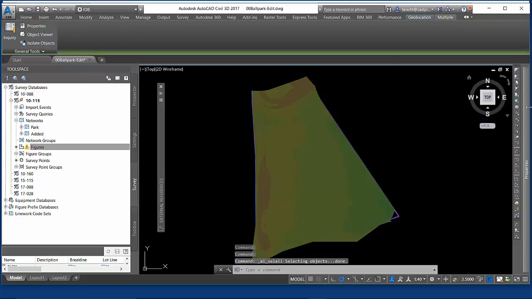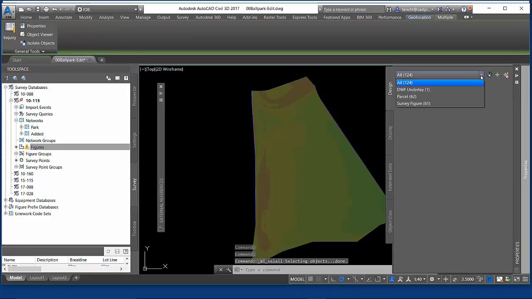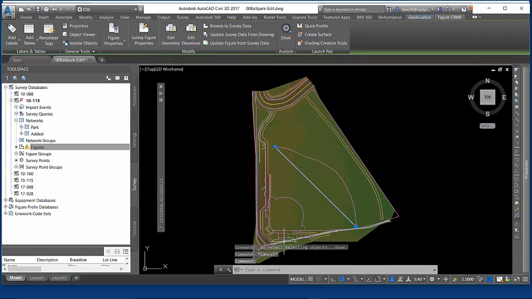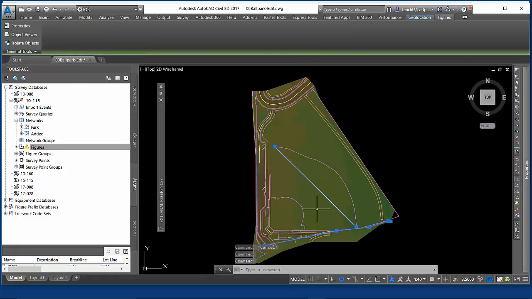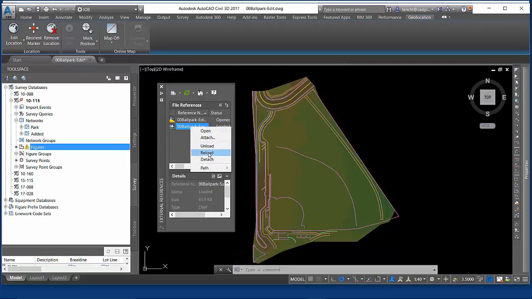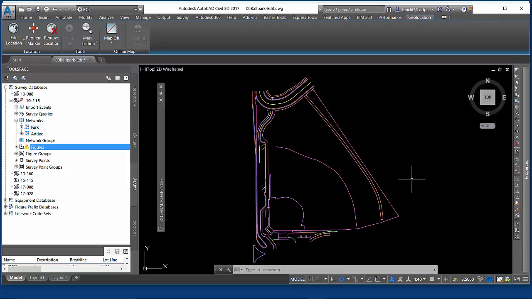So inside our current drawing, if I select everything, you'll see I have my DWF surface underlay, a bunch of parcel segments, and a number of survey figures. There are a couple of figures I generate automatically for vaults and those sort of things that I actually do not want to export. So I'm just going to remove them from this drawing. Let's simply detach our DWF. So now we're down to only the many figures that got generated in the drawing.